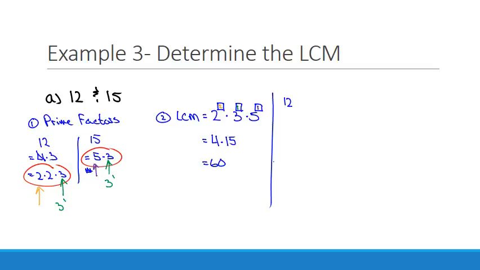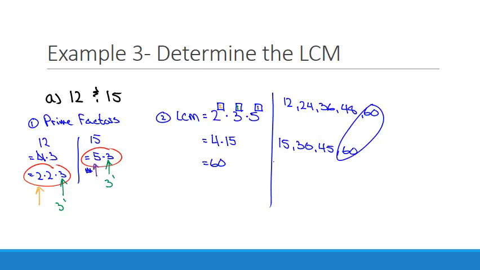If I wanted to, which I don't really want to, but you know what? I think it might be helpful. I can make my list, so I'm counting by 12s there. Now I'll count by 15s here. And you can see 60 is indeed the first number that appears in both lists.